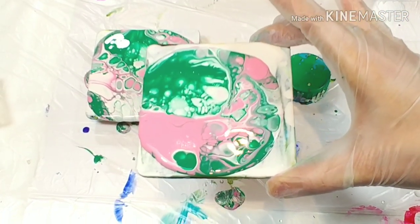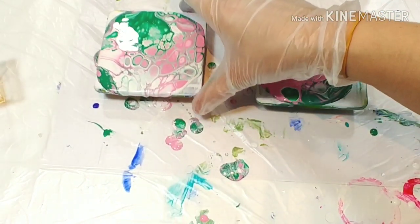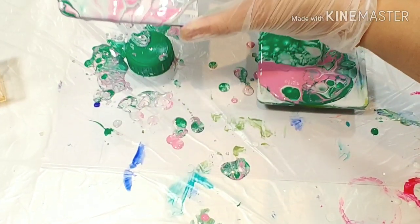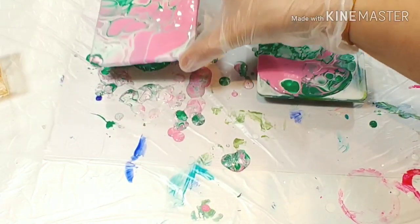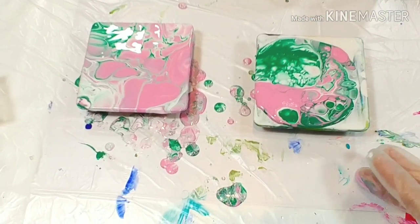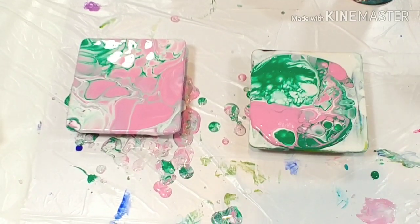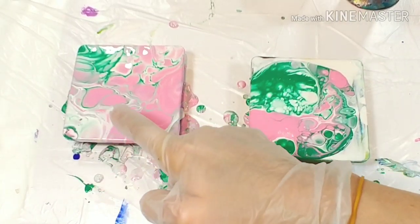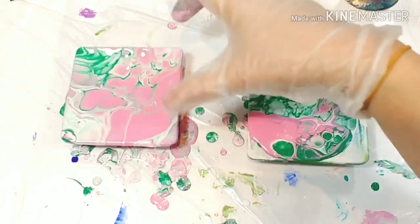On first glance, I don't see any big difference. I move it very quickly just to see what it does. Of course, I lose the cells like that. Your cells always have to do with the quantity of paint, the consistency, the amount of silicone, all that. Check out the basic playlist; there's a lot of explanation on that. So what I see now is that the pigment connection is breaking down. I'm going to show you that from close by, focus on these parts.